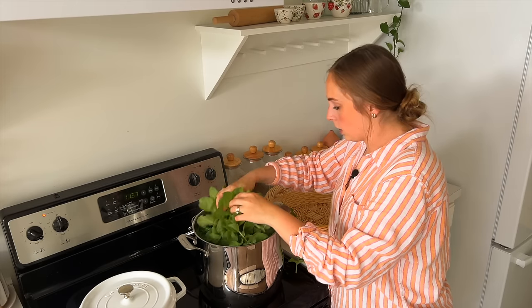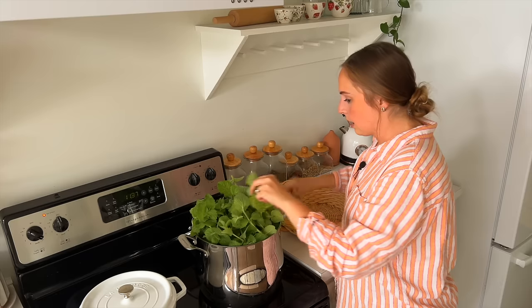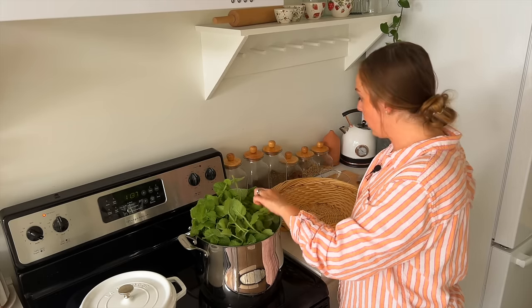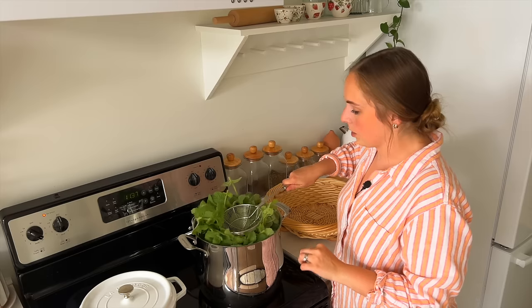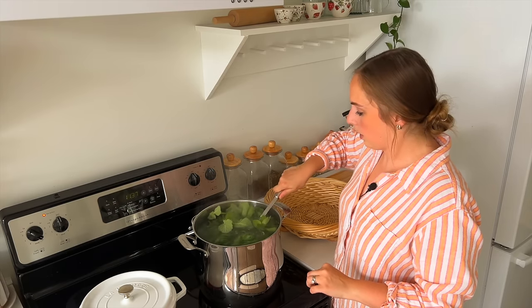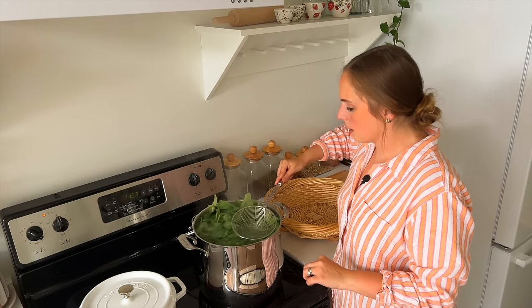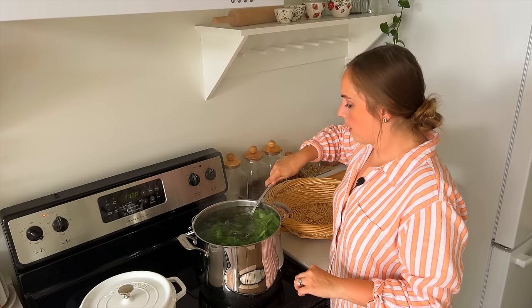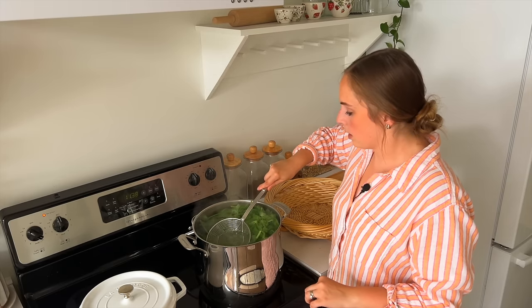In case you are curious what this is, it would definitely be very much like a mint tea. If you've never seen garden tea at all, it's more of a mint flavor. Not quite as strong as peppermint though, just more of a sweet mint, I would say.